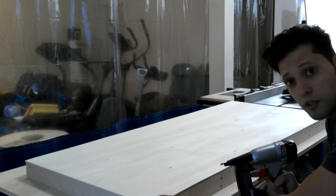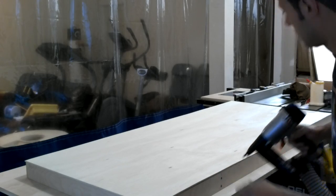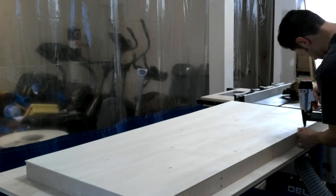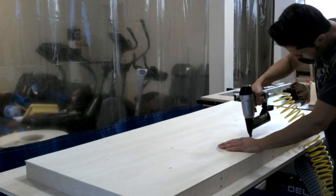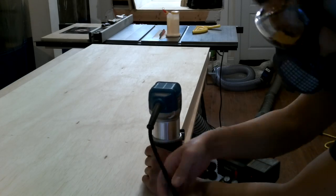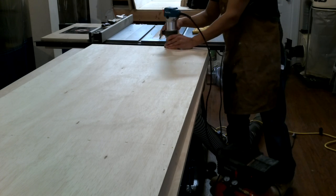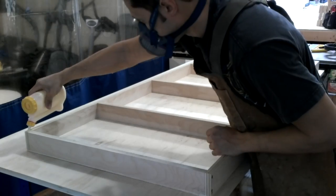For the skin of the torsion box, I'm going to use a narrow crown stapler instead of brad nails — it's going to give it a little more holding power. I slightly oversized the top, so now I'm going to use my trim router with a flush trim bit and just level everything up and keep it dead square. Then I'll flip it over and repeat the process on the opposite side.